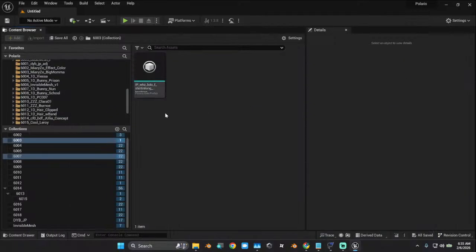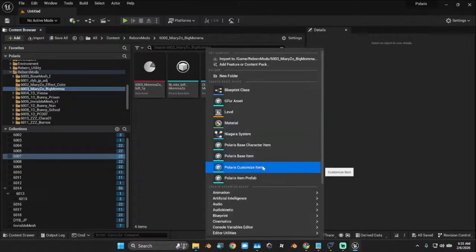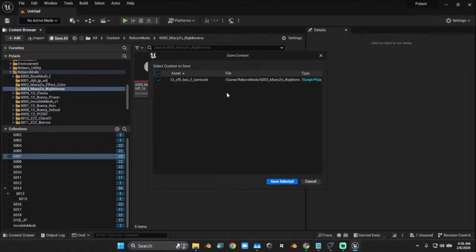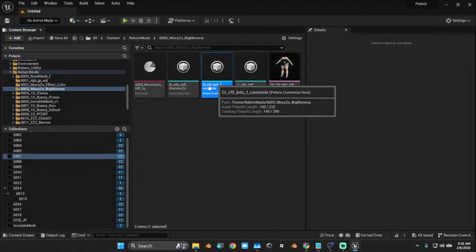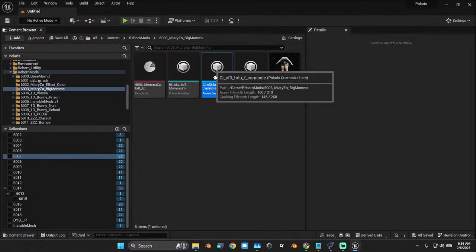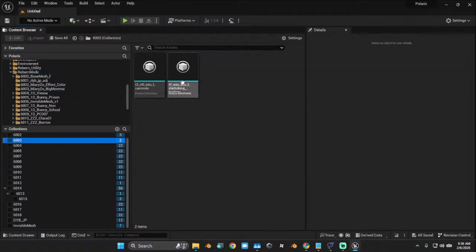Alright, now I always build my stuff in the same place, and if I got to move it, I'll move it. So we're going to go in here, and I'm going to create me a customized item, right? Ain't got nothing in it, that's all it is. And I want to make sure I put that in the right location. I'm also going to make sure I include it in my mod. So this is why I like this: I just drop this in the 6003. So if I look at 6003, I'm now including these assets in my stuff automatically.